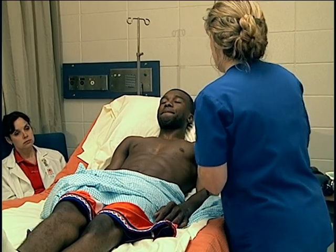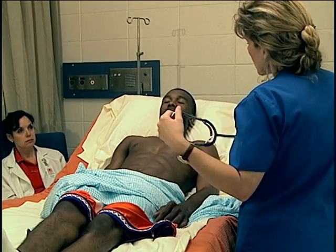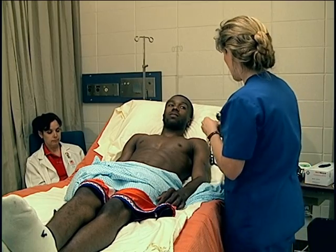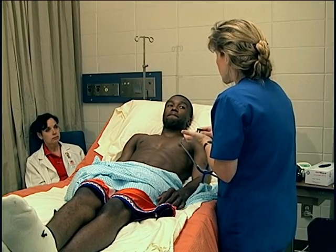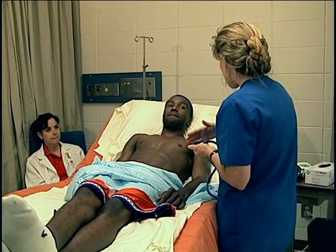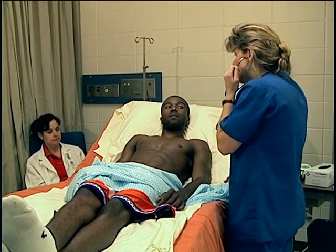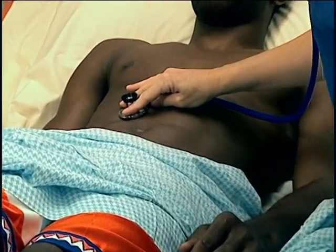Okay. Now then I'm going to move on down your belly and do a little pressing there, okay? First thing I'm doing is I'm just kind of looking just to see if I see any visible peristalsis, anything weird. I don't see anything bizarre with you, okay? I'm going to do this a little bit different. Normally I feel first, but with the bowel sounds, we can't do that. We need to listen first, because in hospitalized patients, we can sometimes make bowel sounds happen just by pressing around. And so then once we get to the listening part, we think everything's fine, and it may not necessarily be so. So I'm going to listen first, and then I'll do some poking, okay?